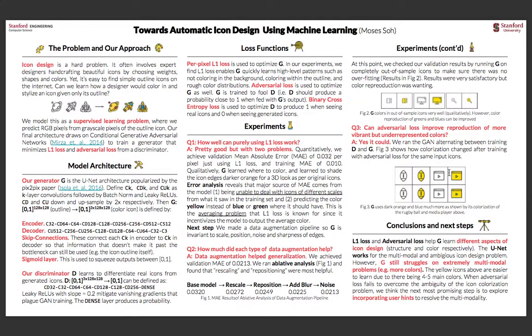I ran many more experiments, especially with architectures and non-linearities, but this is all the time and space that I have to present. In terms of next steps, we can view user hints and adversarial loss as two different ways to force the model to make up its mind in ambiguous color situations. So my next step is to explore incorporating user hints to resolve color ambiguity. You can download the demo from the link below.